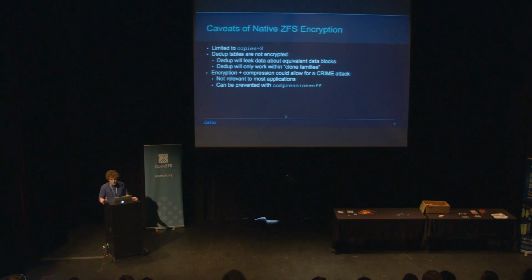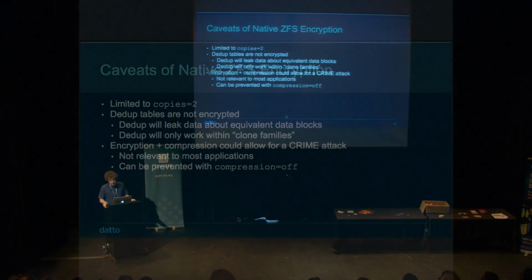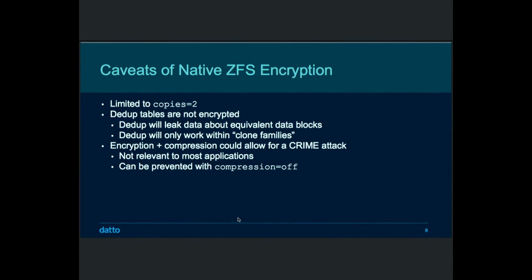As far as the things that had to change that aren't necessarily the best as far as ZFS encryption goes, the biggest compromise we had to make was that copies is going to have to be limited to 2. So you won't be able to do copies equal 3 with your encrypted data.